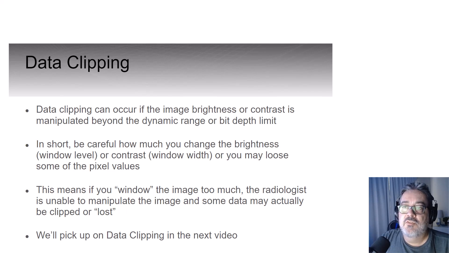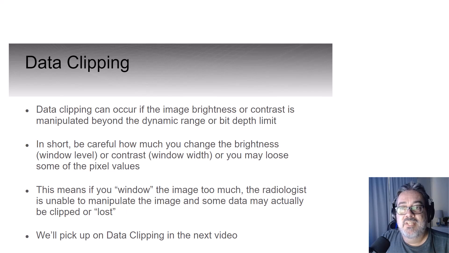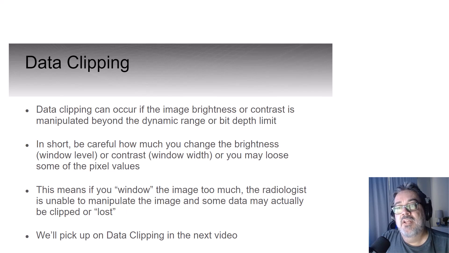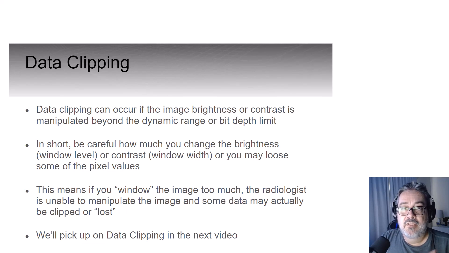For example, you perform a portable chest for central line insertion and have a little difficulty seeing where the tip of that line is. If you adjust the brightness and contrast to visualize it, that just means your initial data captured allows for that adjustment to be made, which is good. But if you send it over in that manipulated state, you've removed data from that image. The radiologist is going to have much better software on their workstation and will be able to enhance the image far more than you can. Sending the original data set gives them a much better ability to see what they need with the entire captured data, rather than a fraction of it. We'll dive into data clipping a little bit more in the next video.